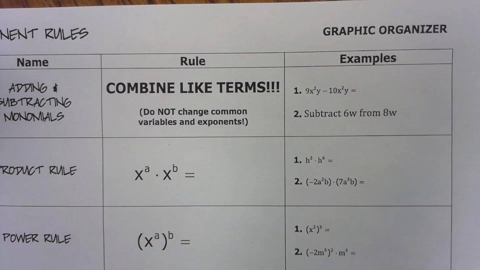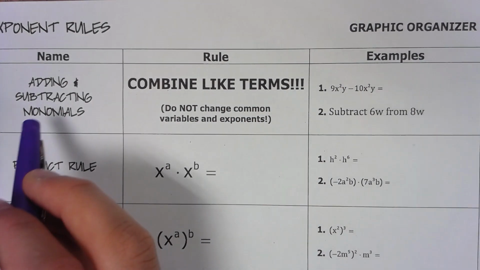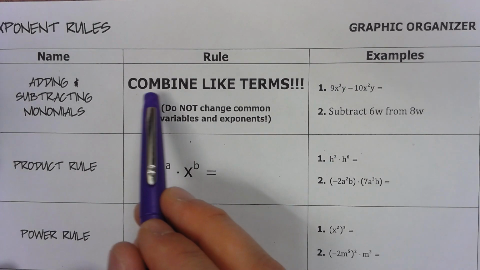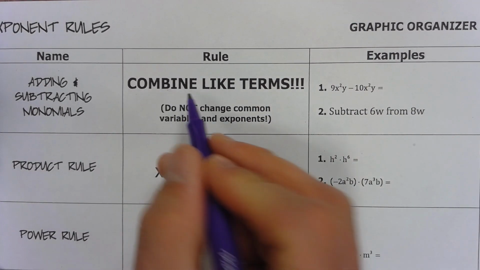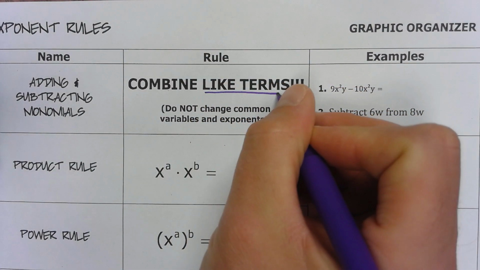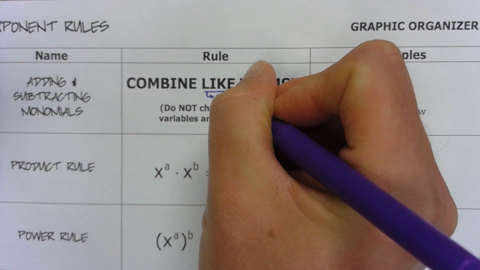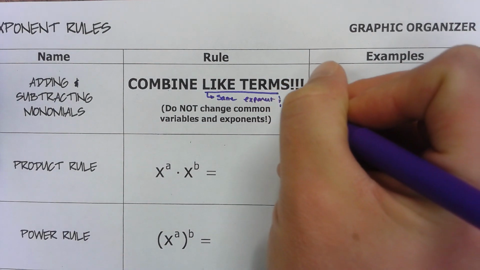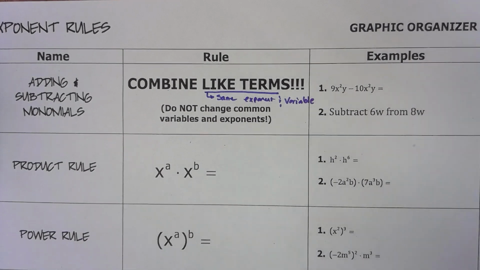All right, so let's just start with actually talking about adding and subtracting monomials. Monomial meaning one term. So when we add terms that have exponents, the exponent does not change. Okay, this is us just combining like terms. So let's remind ourselves that combining like terms, for something to be considered a like term, they need to have the same exponent and same variable.